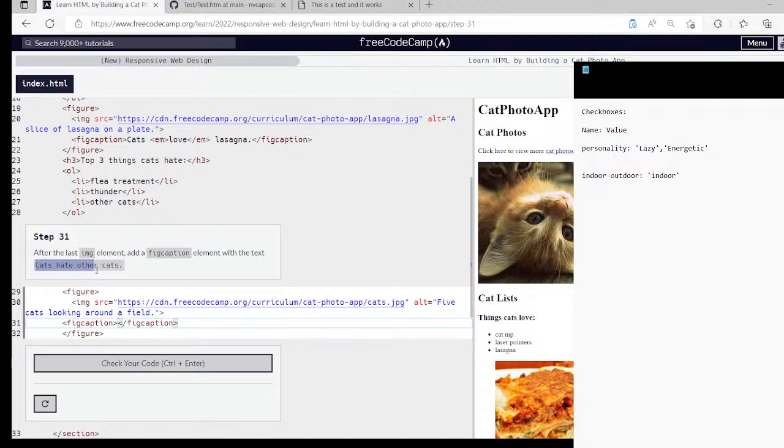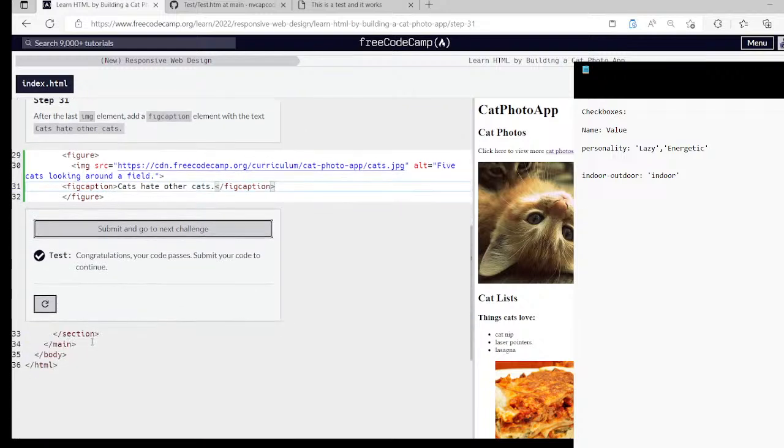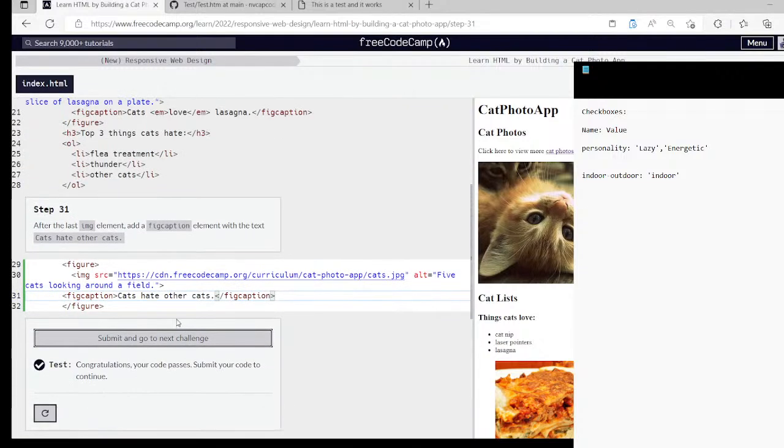And this is what it wants me to type in. Okay, so it says, congratulations, the code passes.